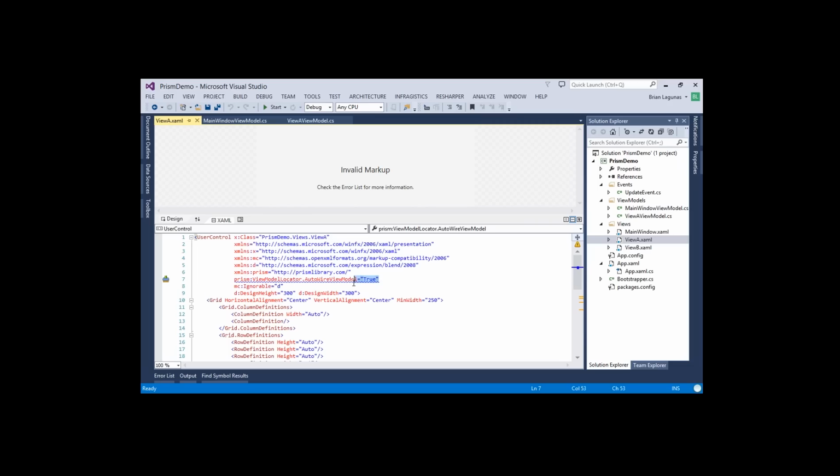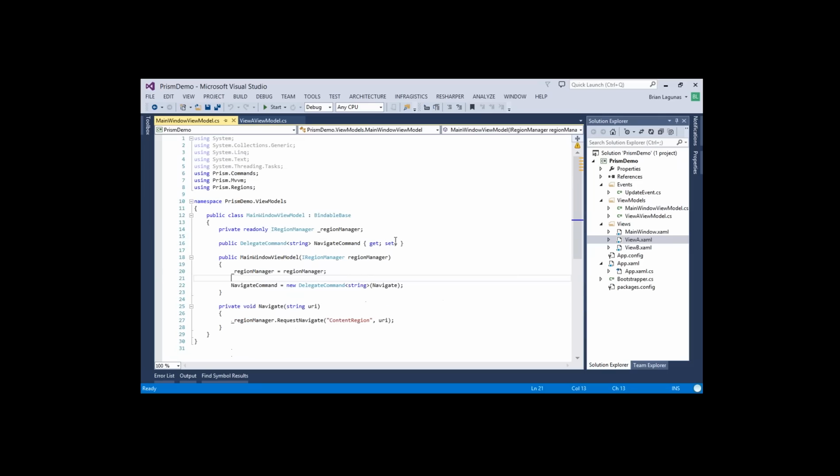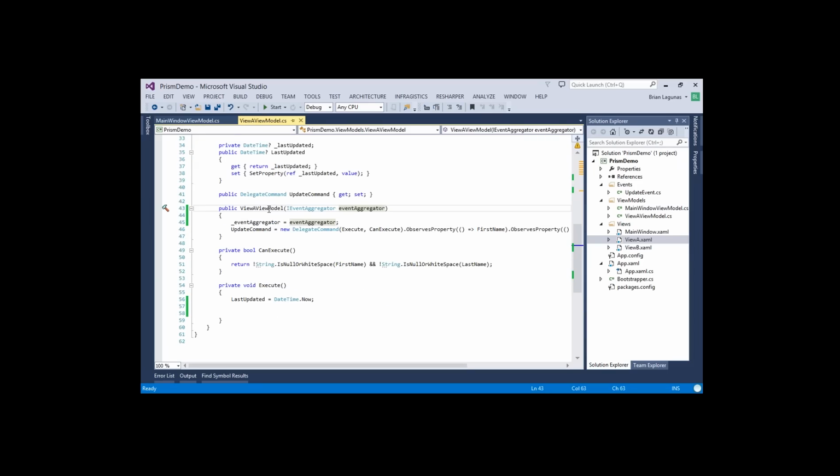Okay, this ViewModelLocator knows if you're using Unity or not, right? So previously, before we added the Prism.Unity package, it wasn't using a container. It was using Activator.CreateInstance to create your view models. But once we added Prism.Unity, it says, oh, I know that you want to use a container now. So now, instead of using Activator.CreateInstance to create this view model whenever you ask me to, I'm going to use Unity to do that. So when Unity does that, it looks at the constructor of the view model and says, oh, I know what you're asking. You have a dependency there. I know that dependency, so I'm going to create it for you and hand it to you because you need it. So that's kind of how that magic works, okay?